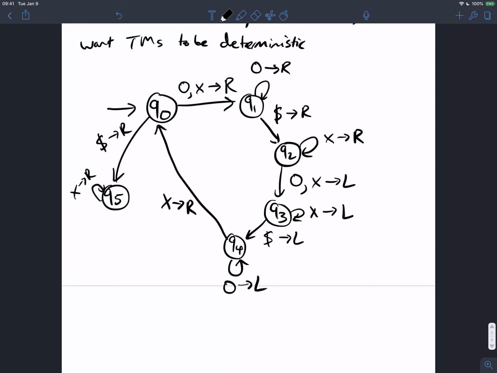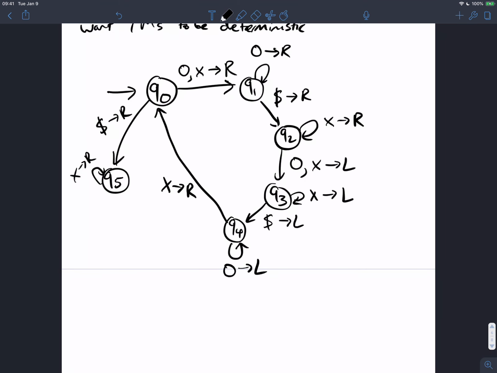Oh, no, because we ensured that we only marked one on either side. Right, but if you just have an X coming in from the input? We're going to have two alphabets. One says what can appear on the input, and the other what can appear on the tape. Here we're going to insist the input be only zeros and dollar signs. If it's not that, just stop computation immediately. So yes, it is important to distinguish between these. Other questions?